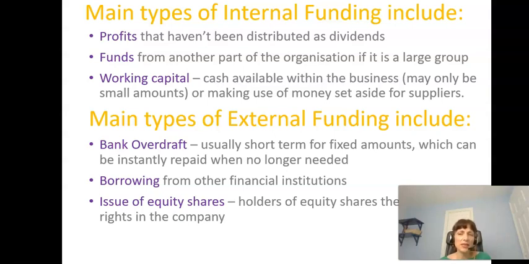So internally, this is where we're moving money around. So actually, we could have a significant amount of profit, and rather than distributing it as dividends, we may retain it in the organisation to reinvest and to help us grow. It could be if the organisation is a spin-off from a larger company or a group of companies, they may have some investment from their parent company. Working capital. Okay, so this is where a lot of organisations, smaller ones, well, I imagine all organisations, have the risk of really falling down.